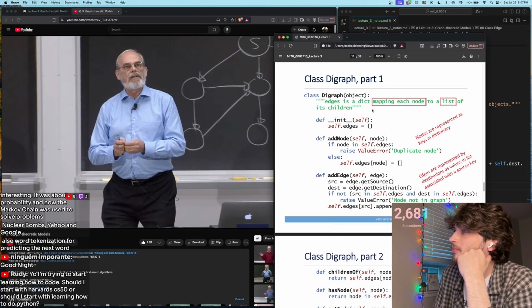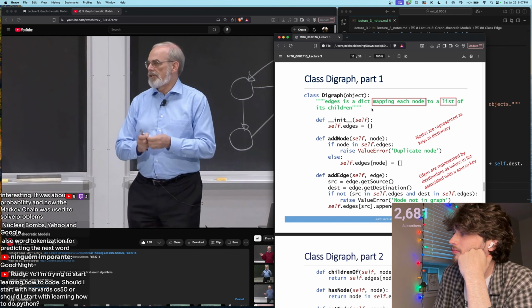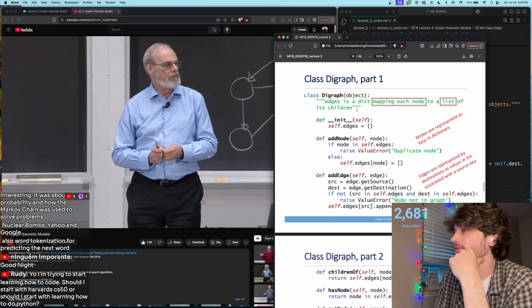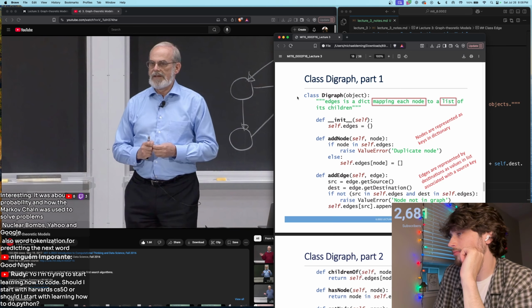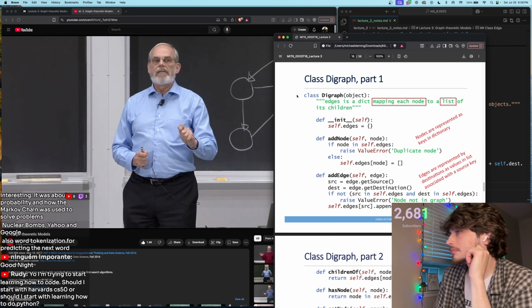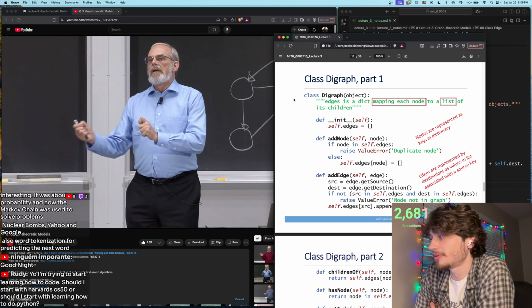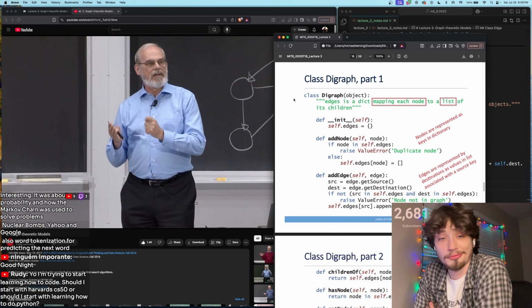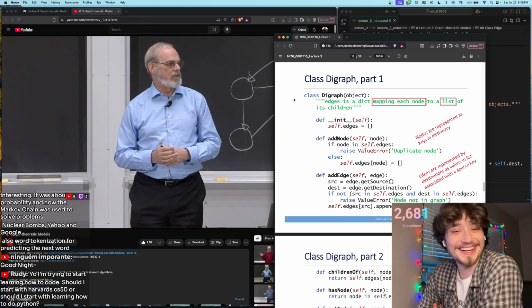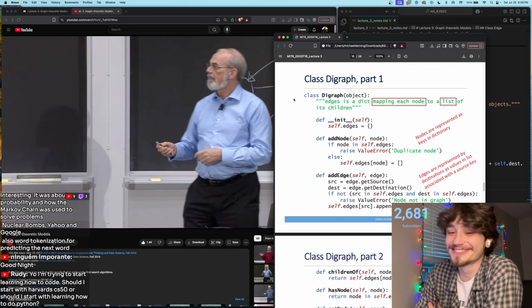And the second part of it is when I add an edge to the graph between nodes, from a source to a destination, I'm going to take that point in the dictionary associated with the source, it's a key, and associated with it, I'm going to just have a list of the nodes I can reach from that source.